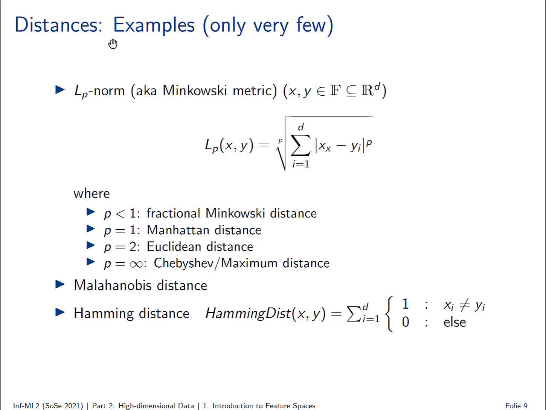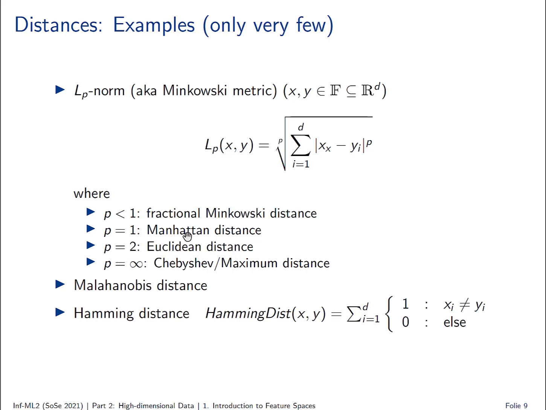and of course we can have some distance measures, also only very few examples. So you probably also already know the Lp norms, also known as the Minkowski metrics. So that is the general formula, and of course you know it for p equals 2. It will be the Euclidean distance, because you take the individual x_i, of course, here. So you take the individual dissimilarities to the power of p, sum that up. So in that case, for p equal to 2, you take the square, sum that up, and take the square root. That is the Euclidean distance for p equals 2.